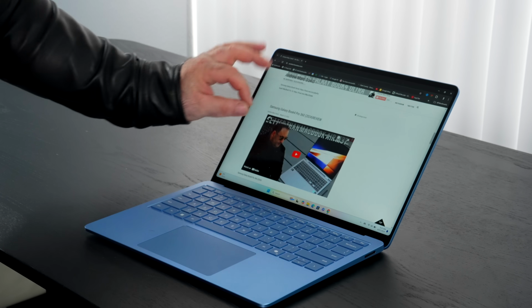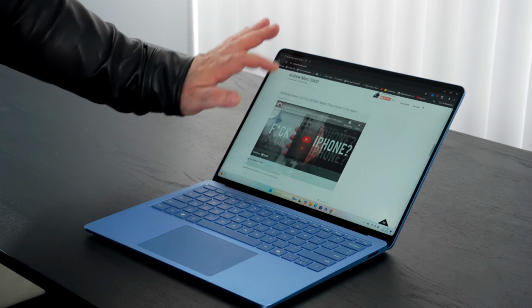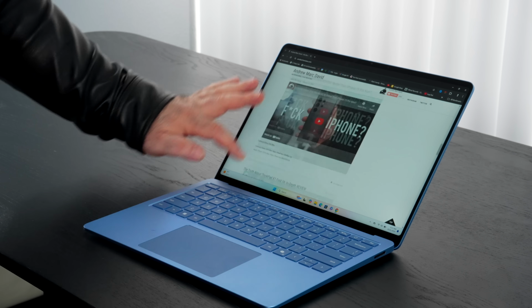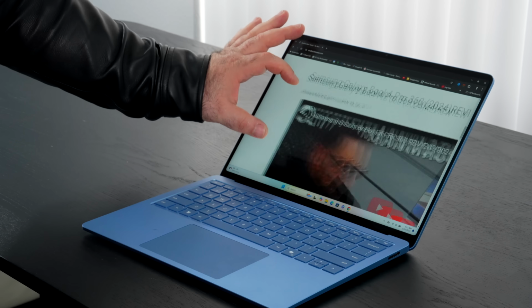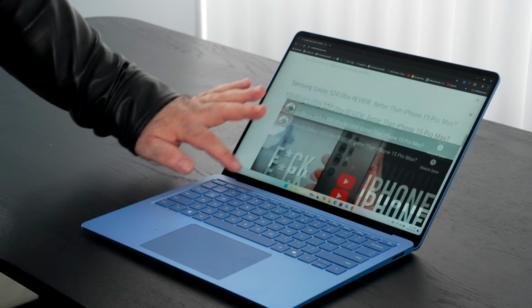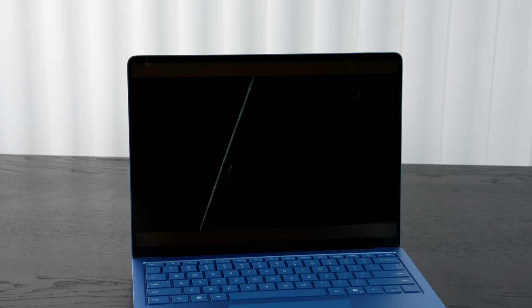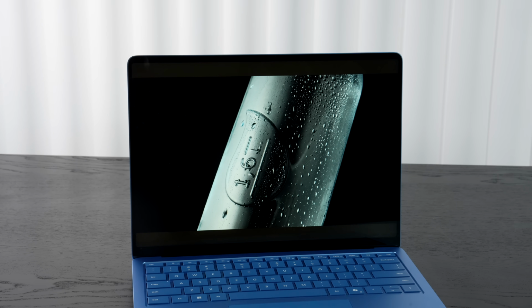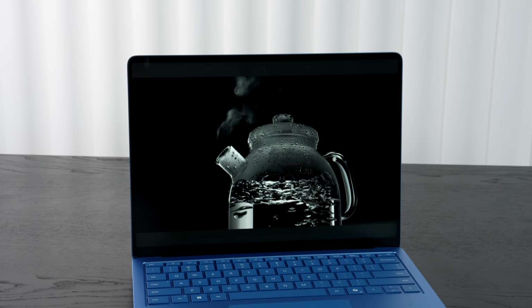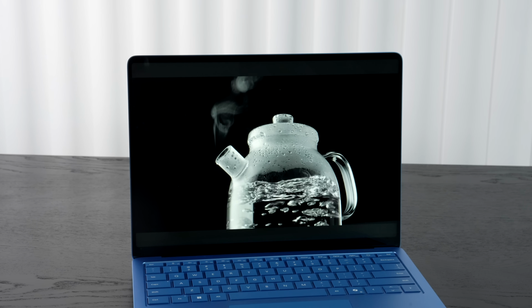And it also is a touch display. Even though it is a clamshell design, having the ability to do pinch to zoom and scroll with your finger and stuff like that has been actually really good. Now, it doesn't have pen support, so it doesn't support the Slim Pen 2 that we saw on the Surface Pro 11. For those wondering, I did try it. But having the ability to use touch is a nice convenience factor, and certainly something you don't get on a MacBook. So that is something that differentiates this from the MacBook line.